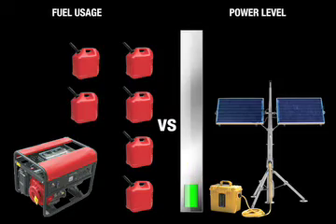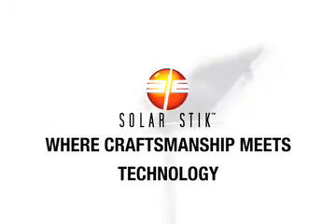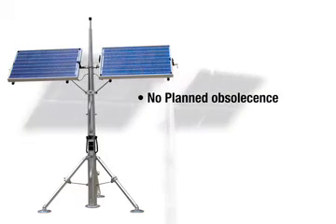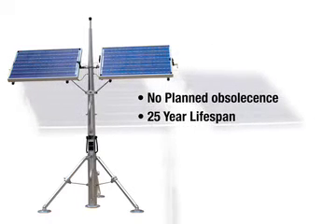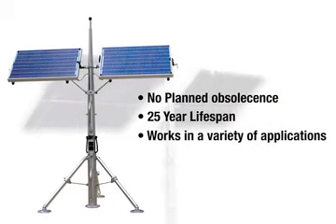The only fuel required is simple sunlight, and because the SolarStick is impervious to the weather, it can be deployed outdoors and left to generate power for as long as necessary, without regard to environmental impact or maintenance. Built in the USA, the SolarStick system is designed as a one-time investment. There is no planned obsolescence or upgrades to keep it functional. The SolarStick itself is designed for a 25-year lifespan, and can be used without consequence in the most demanding environments, such as desert heat, arctic cold, or on the open ocean.